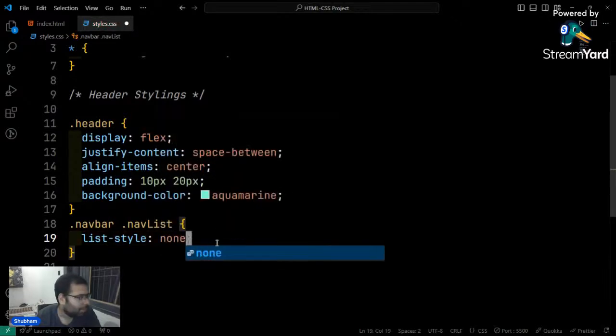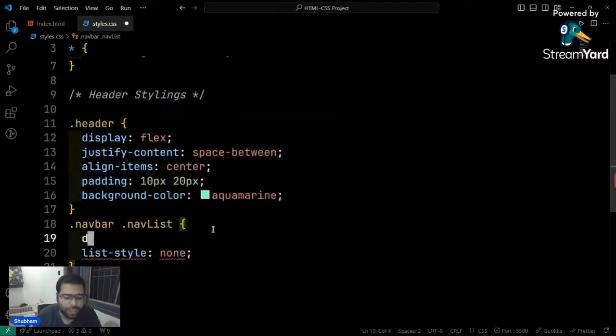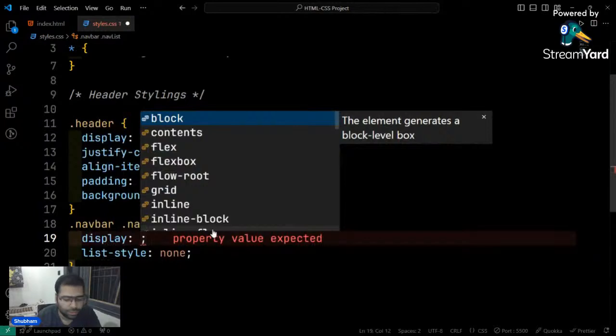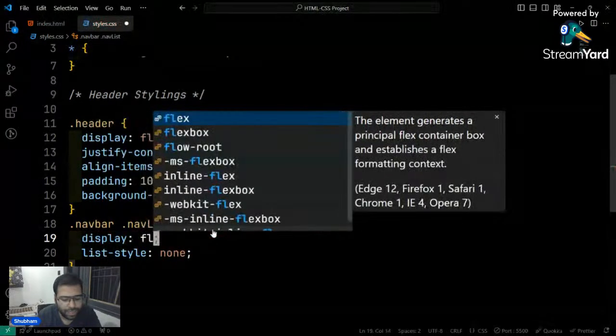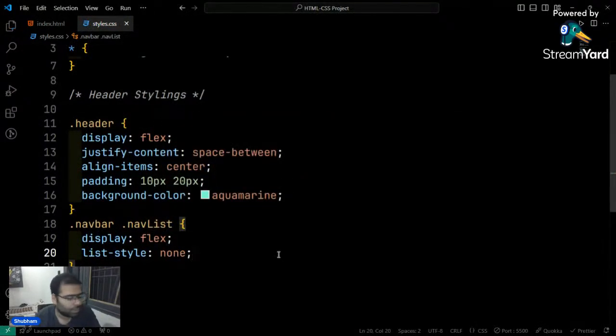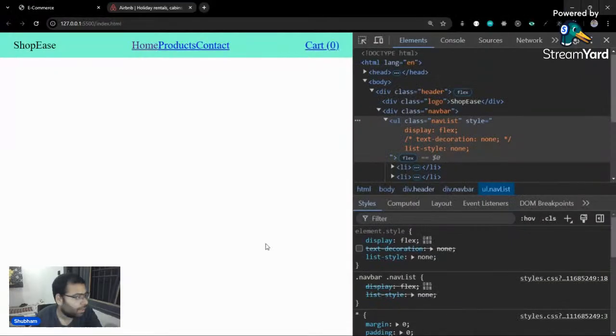Done. Then in order to have all those sections, display flex. Okay. So display flex we have. Fine. Yes, one more thing. So people, here you can see this. This is an anchor tag. Okay, this is an anchor tag. An anchor tag does come with what? Two different CSS properties. One, the text is going to be blue in color.